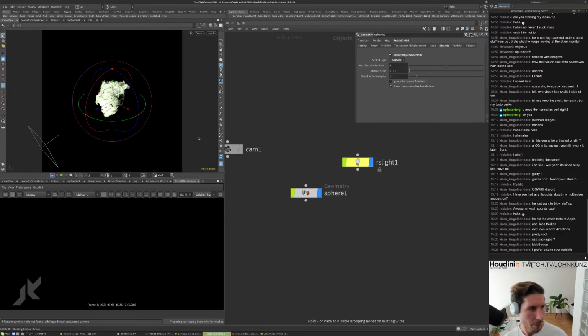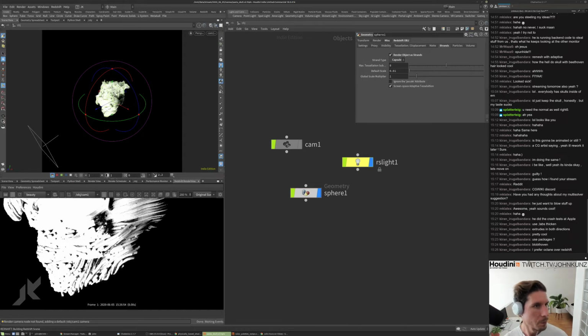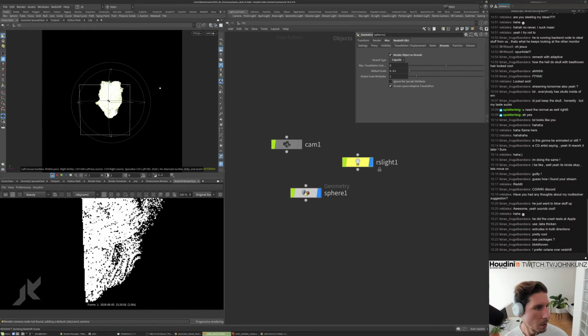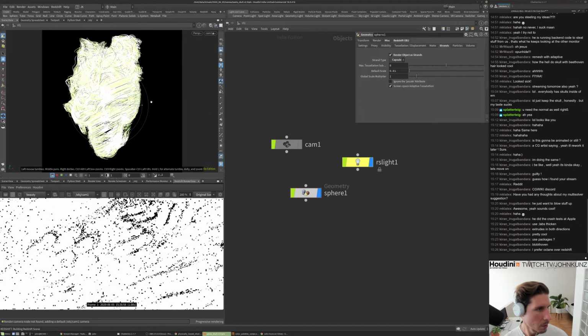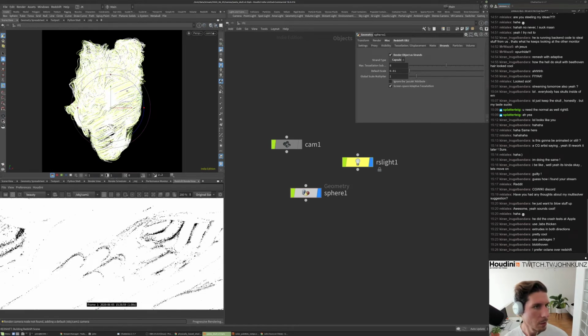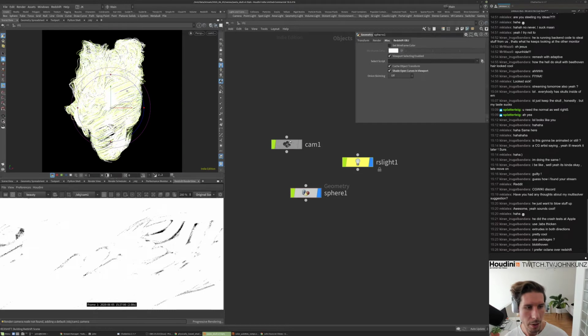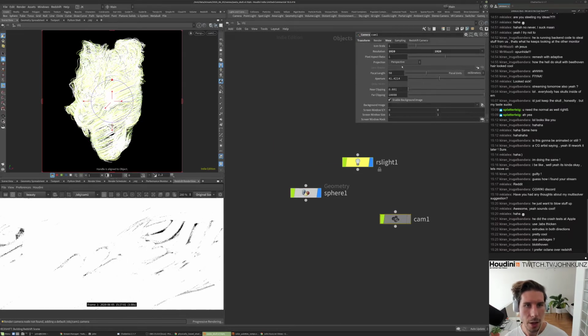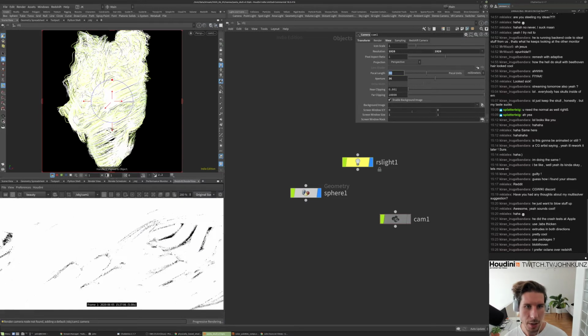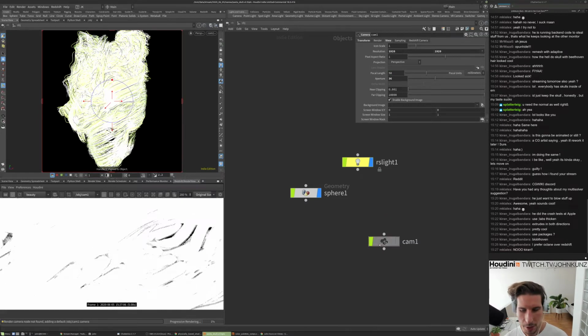Might be my camera. Yeah, okay, my camera was in a weird position. Then for these cameras, I usually do 36 here, so it's like a standard sensor size for SLR or something like that.